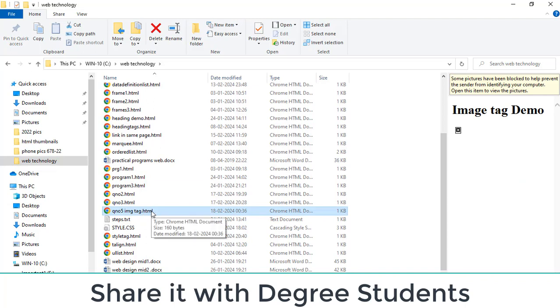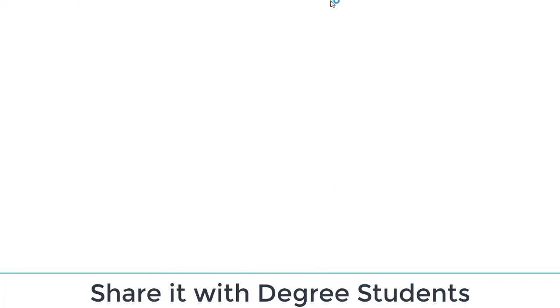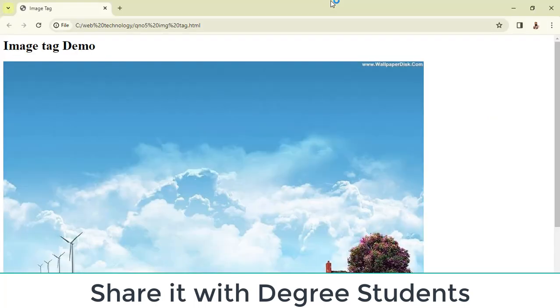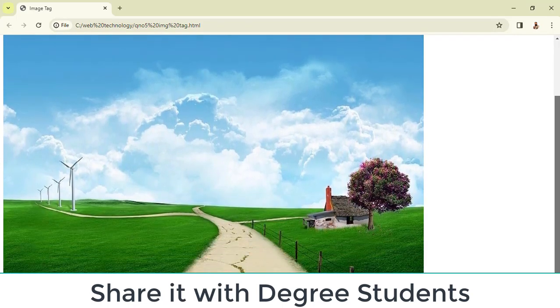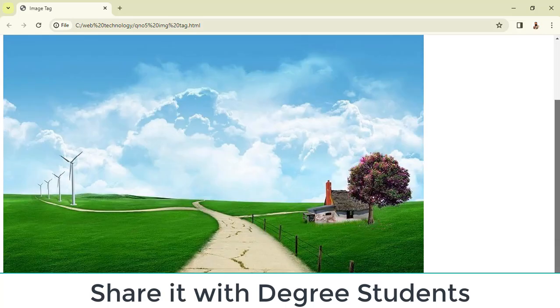Let us open. See the image which we had created, which is open here with its original size.